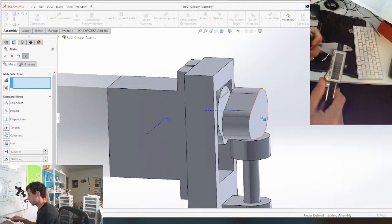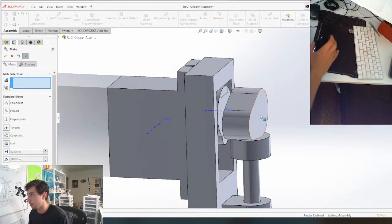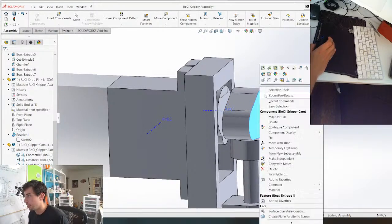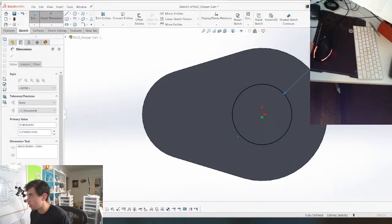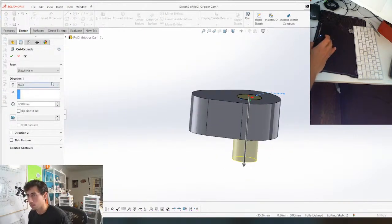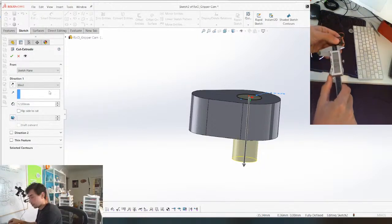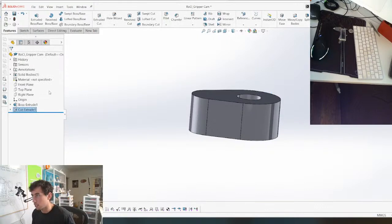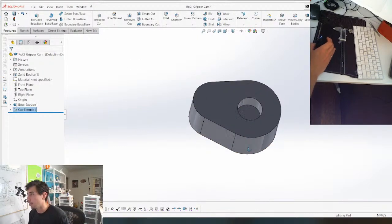This is 4.85, so I'm gonna make a hole that's like 4.75 on this. Yep. Just want to make sure I'm doing it on the right side here. Open part in position. So here, 4.75, I believe it was. And we can cut a little hole in there. Where did I put my motor? Where did I put my calipers? We're gonna make it go to there. So about 3 mil. And then, 3 mil, perfect. And then we need a hole for the screw.